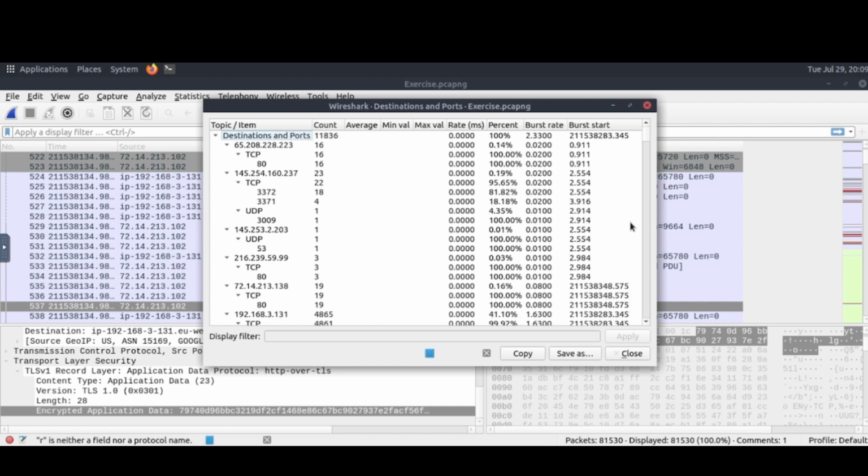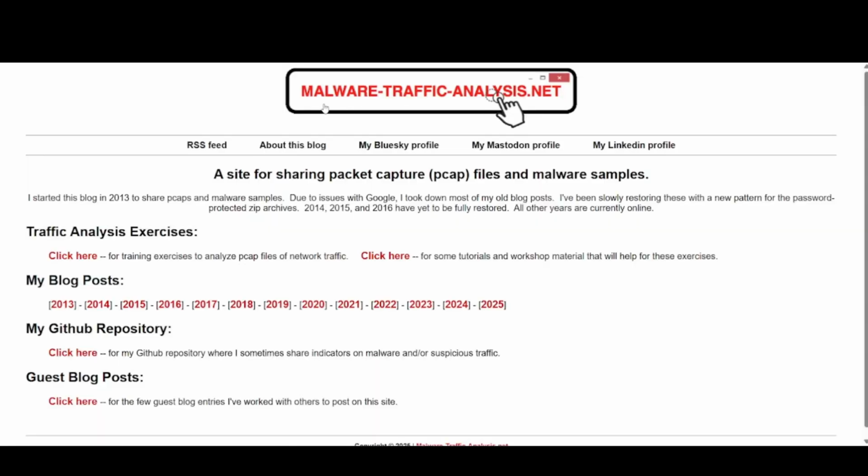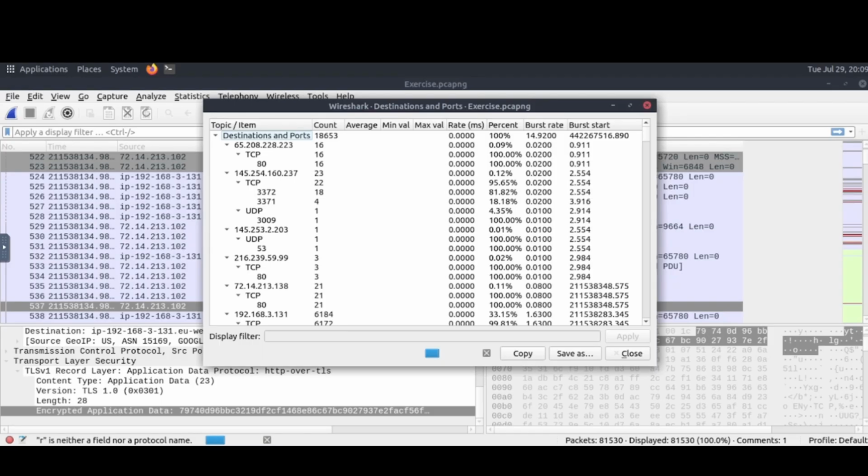All right, now while that's loading up, the other website I was talking about was this malware traffic analysis that you can take a look at. They have various different PCAPs in here that you can play around with in a lab environment. So just be careful as you're going through these. Okay, they even give you some information on how to go through these exercises, I believe. So let's go ahead and flip back over to our VM.